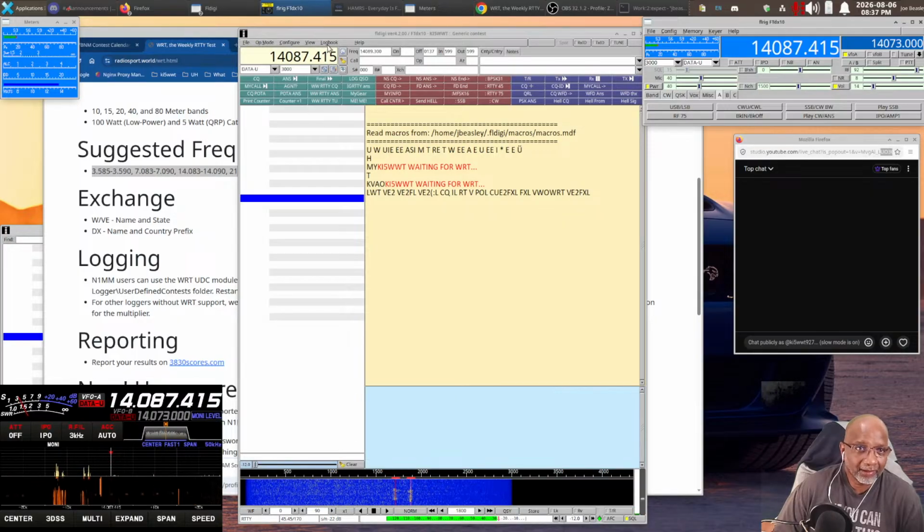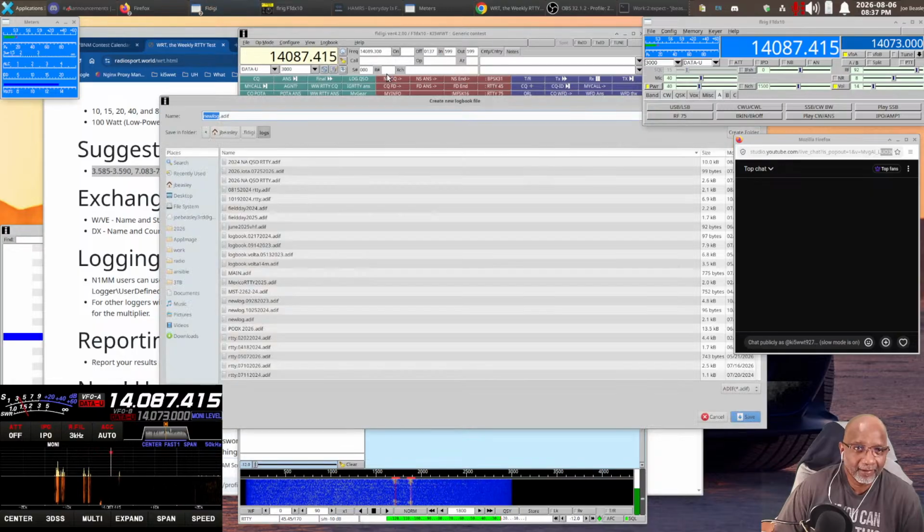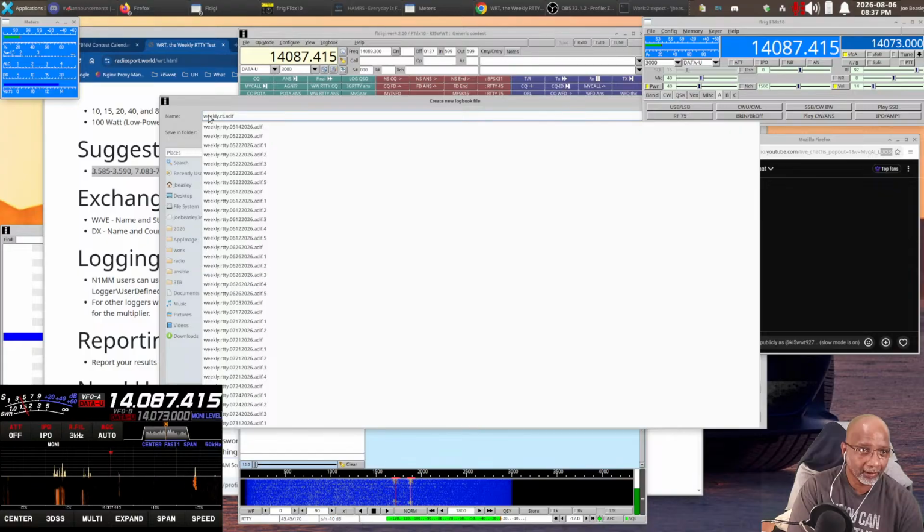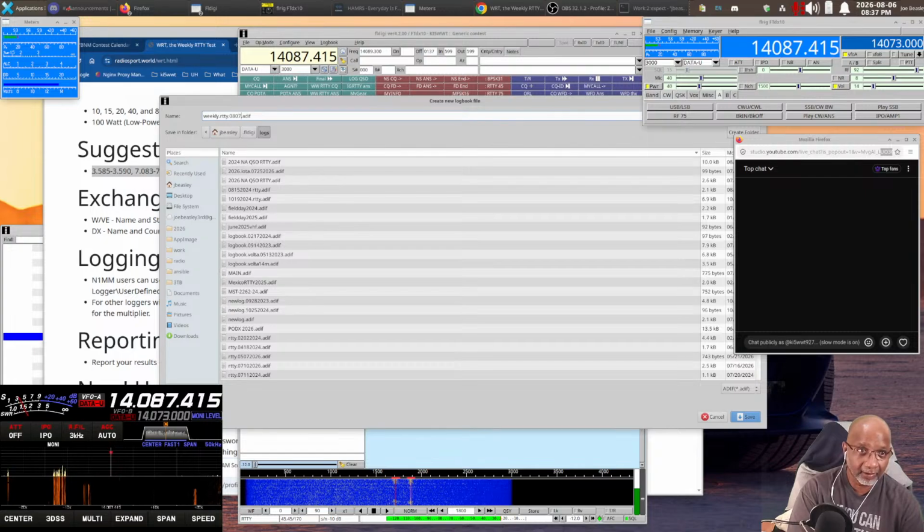Oh, that reminds me, I need to do a logbook for it. New. Weekly RTTY. Let's see if we can get the right date this time. 08/07/2026.